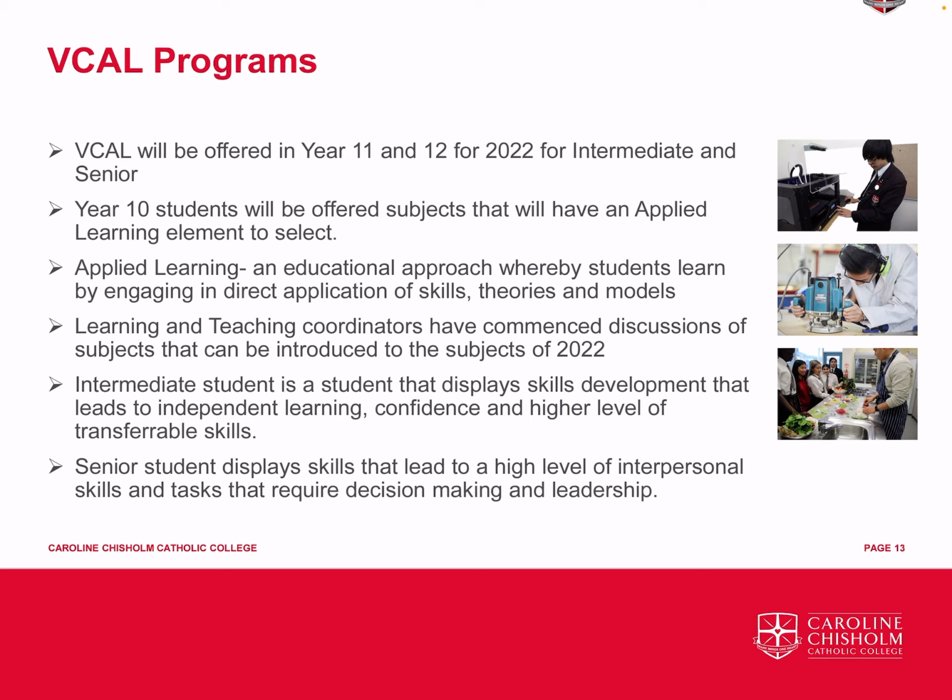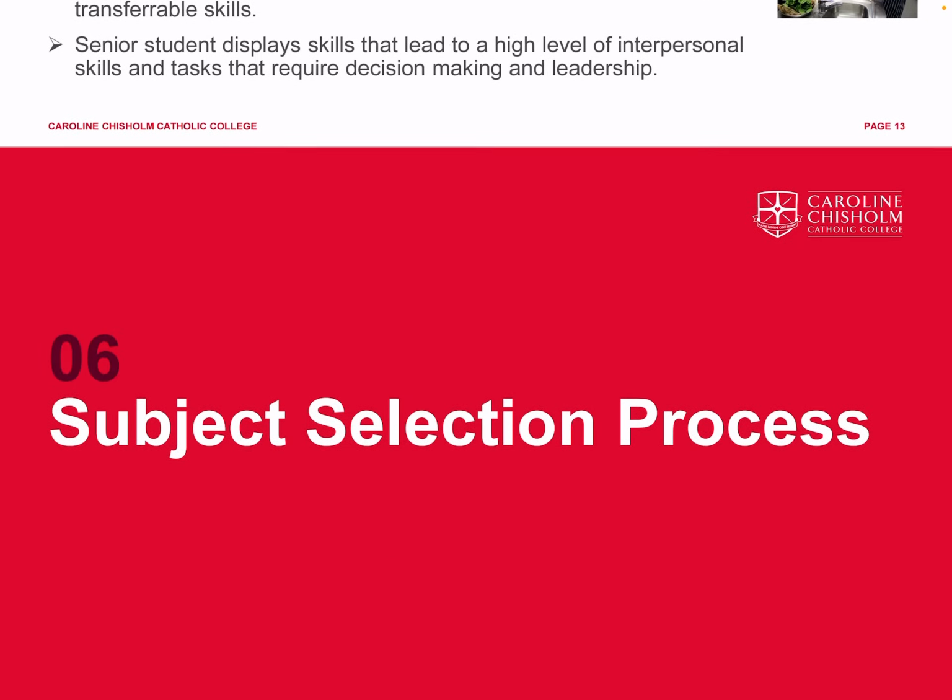But obviously, some learner mentors, especially across Sacred Heart, will have Year 10 students who are interested in undertaking VCAL. They may not necessarily be currently enrolled in Foundation VCAL, but they may be wanting to pursue VCAL in Year 11 and then in Year 12. So this option is open to them. So please get across your students, get to know what they want to undertake, and then hopefully you'll be able to direct them to the best pathway for them.